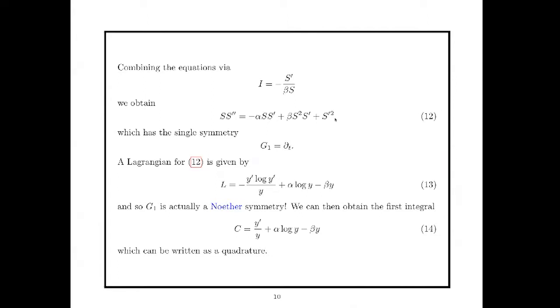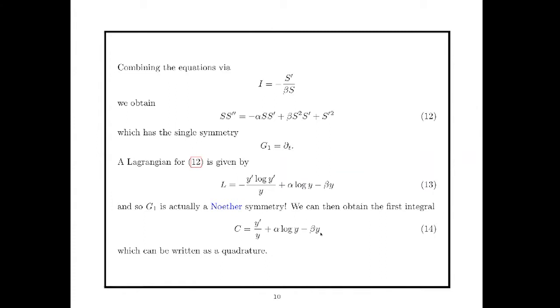Indeed, if we analyze this equation a little bit more, we write down a Lagrangian for this. It's a rather curious-looking Lagrangian with all these logs running around. But nonetheless, it is a Lagrangian, and the symmetry associated with this Lagrangian is indeed this same symmetry, G1 here. Okay? So G1 is not just a Lie symmetry of the equation, it is a Noether symmetry associated with this particular Lagrangian. And since we have a Noether symmetry, then we can go ahead and write the first integral given here using the formula that we've used.